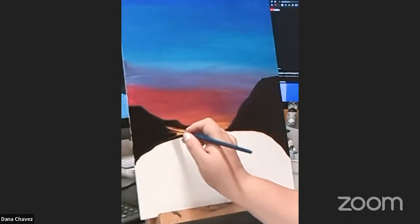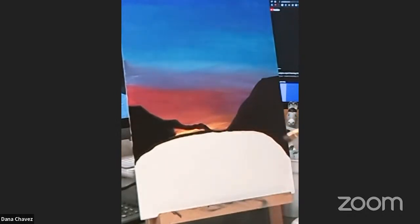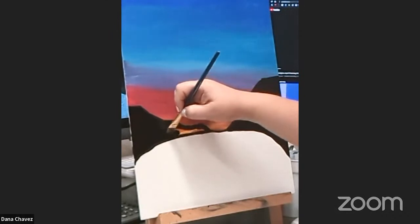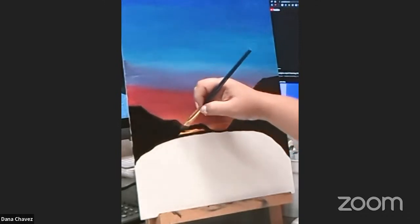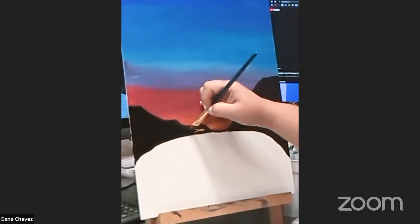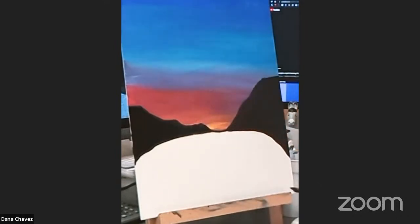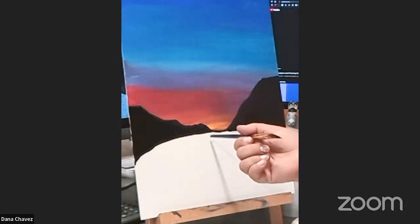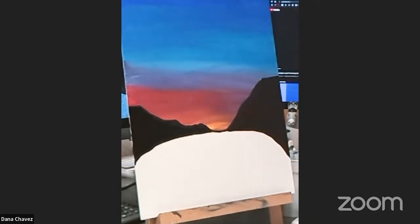And again, solid black. No water. I am not diluting it in any way. It is nice and opaque. I don't want to see any light behind it. Yeah, solid as possible. We'll add our highlights later. Now, how gorgeous is that? That sunset looks really beautiful right there. You could see the sun peeking through right behind that little ridge right there. I love it.